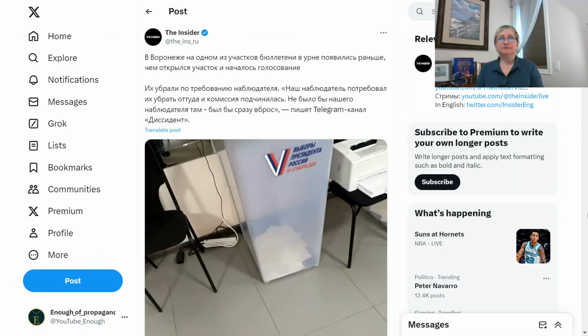Step 6. Sabotage and Disruption. Conduct targeted acts of sabotage against key infrastructure or government facilities to disrupt the regime's ability to maintain control. These actions should be carried out with precision to minimize collateral damage and avoid endangering civilians. Develop capabilities for cyber warfare and information operations to undermine the regime's propaganda efforts and disrupt its ability to surveil and control the population. This post, by the way, is from Voronezh.